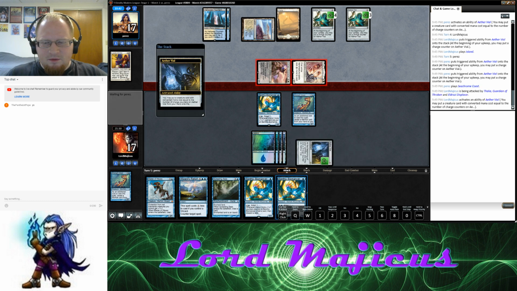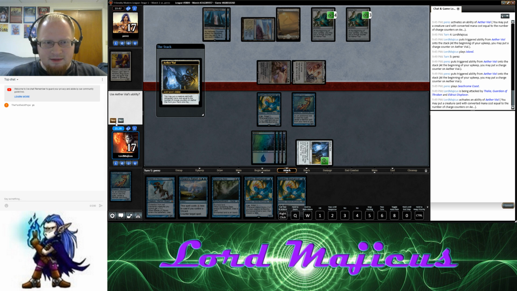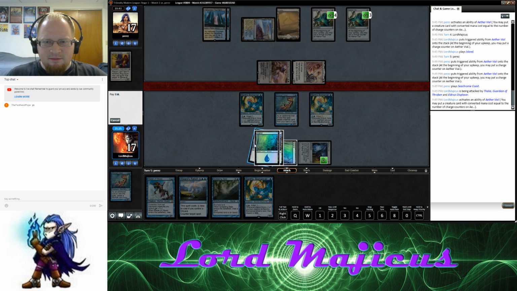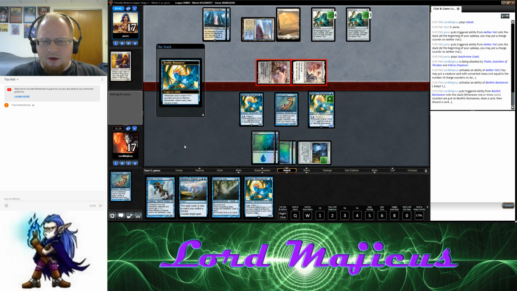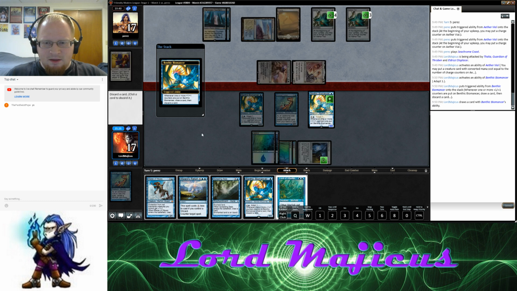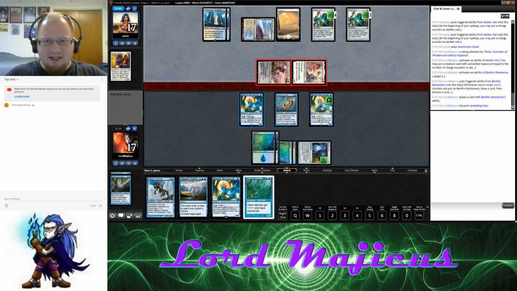Let's use Aether Vial. Yes. Okay. We will adapt this one first. If we draw a land, we'll throw away a land. I think we'll throw away land. Oh, yeah, we're definitely getting rid of Seas.